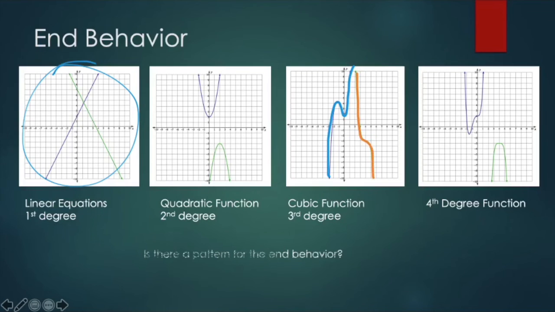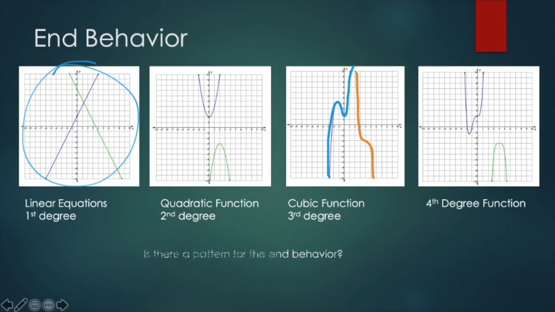All right. What's the end behavior on this one? Down and up, and the same with this one, right? What do you think determines if it's going to start down and go up or start up and go down? Over here, what made this one start down and go up? A positive leading coefficient, right? The leading one, the one that has the degree.